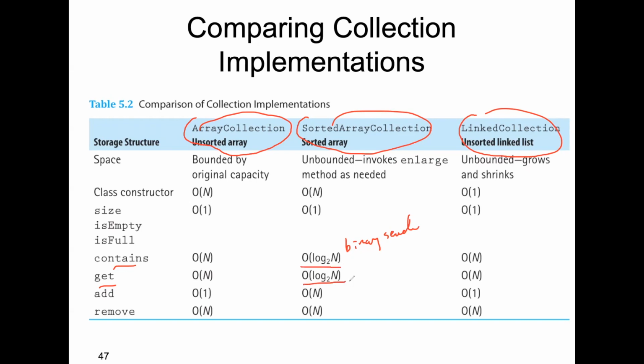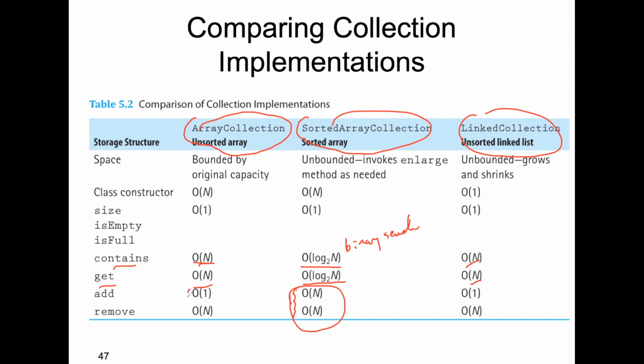to be able to achieve O of log n, whereas both array based or link based, which are not sorted, are O of n. On the flip side, both add and remove for sorted array become cumbersome because remember, we have to maintain the natural order of those elements. So it's not as simple as adding the elements to the beginning or end of the arrays anymore. We have to ensure that insertion and deletion of the elements follow that order. So there's an extra cost in adding and removing elements in sorted fashion.